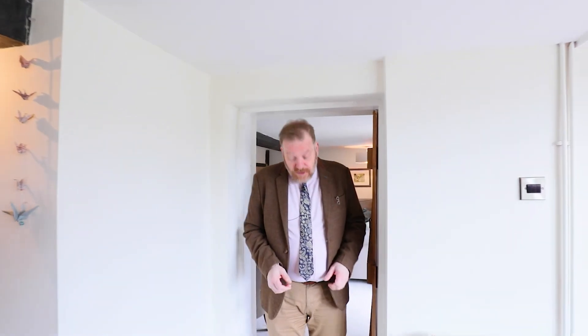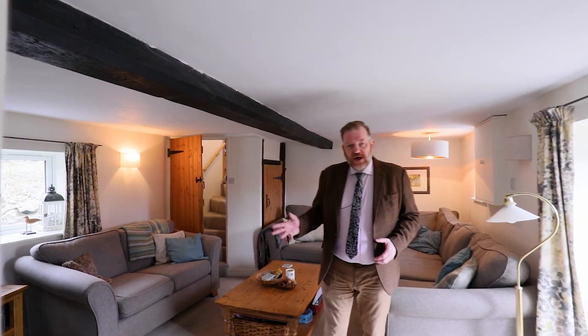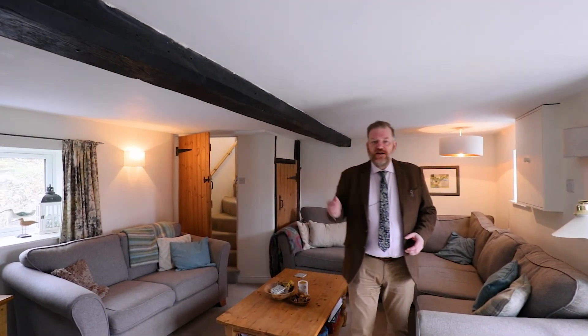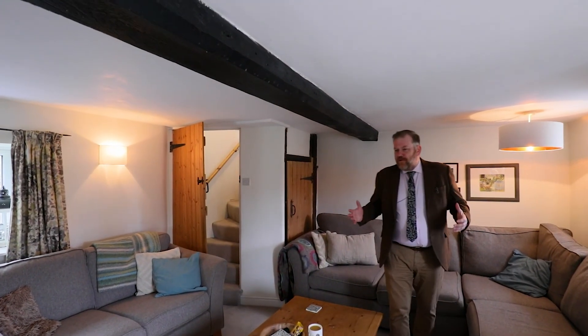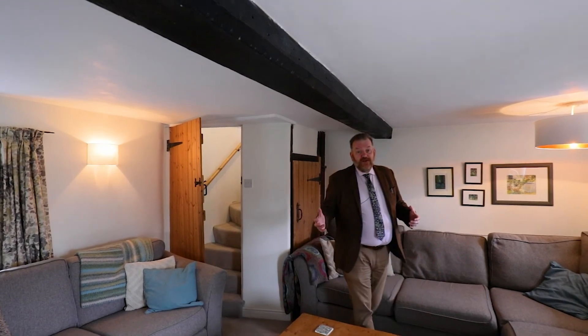Welcome to the original part of the cottage. These were built in the early 19th century for the pipe workers locally. It's a really warm space with timbers running through giving loads of character. A big picture window affords loads of light and views over the gorge — a real character room. Here we have the main reception room with a large inglenook fireplace with a log burner. The timbers running through again give that character and charm, with French doors on the front. A lovely, warm, inviting space to spend a winter's evening.